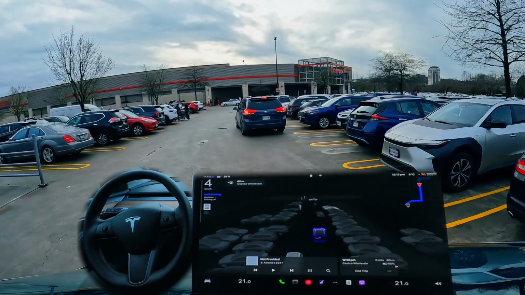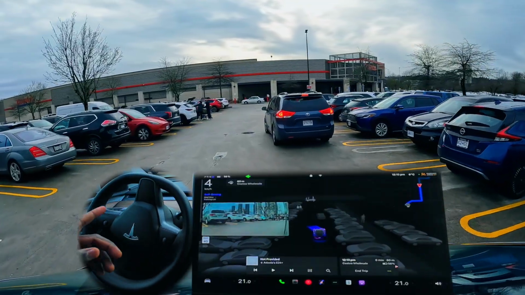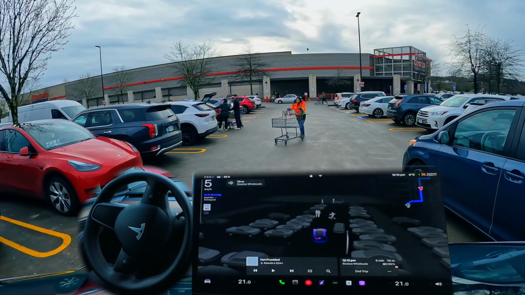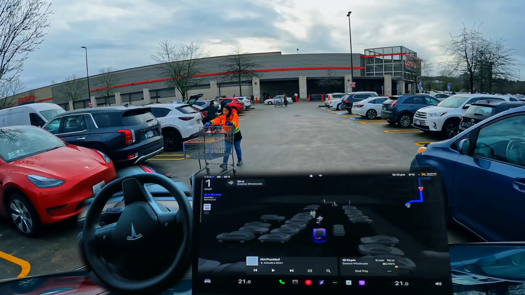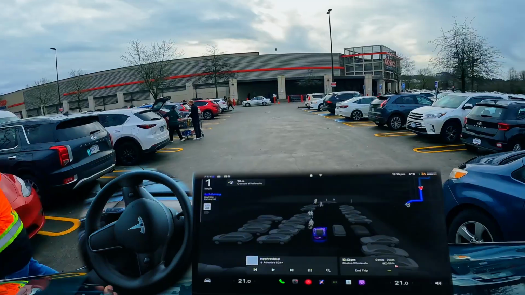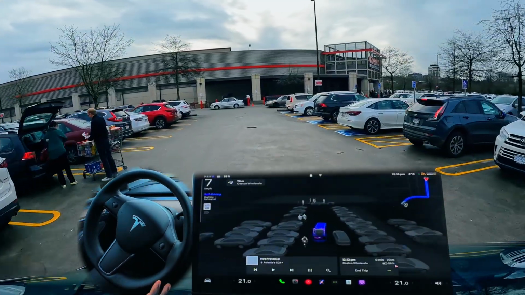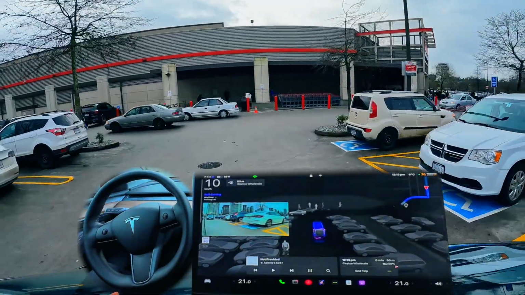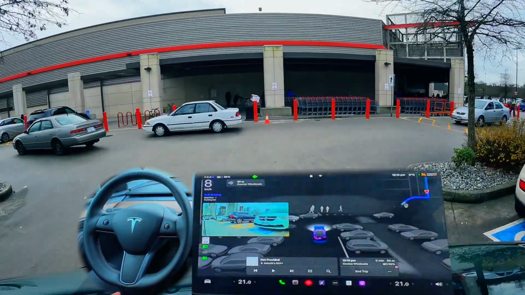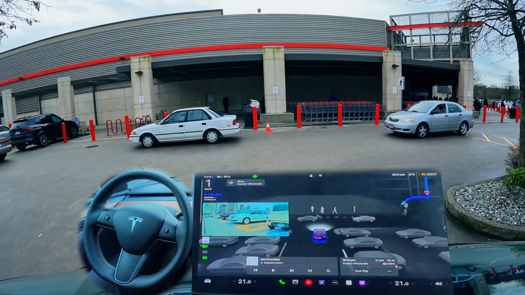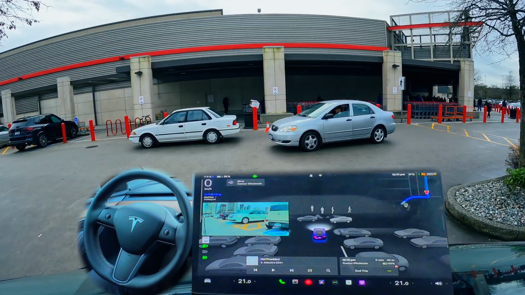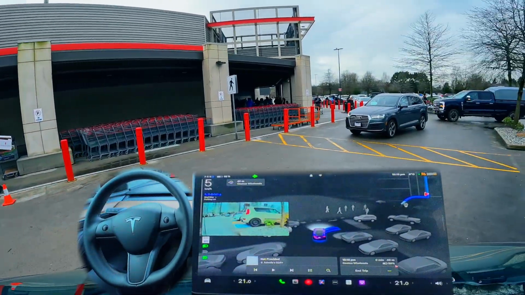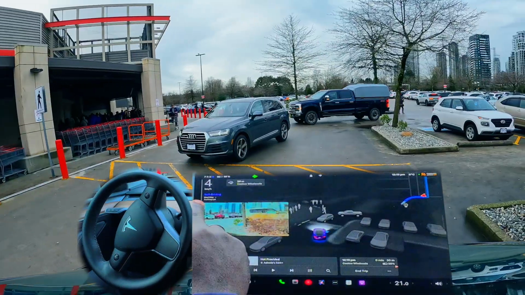So let's see. Okay, now it's gonna go. It can see that this car is waiting to park, so it's got out from behind it. It's two days to the Christmas celebrations, and so you can expect Costco to be packed, which, as I can see, it is packed. So let's see if it's going to find a spot. I chose parking lot. You guys can see that.